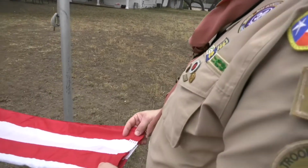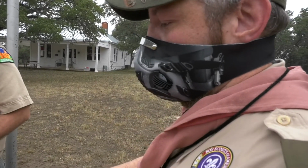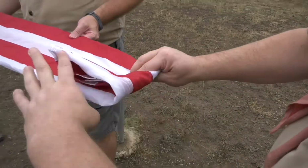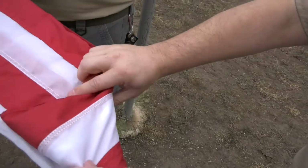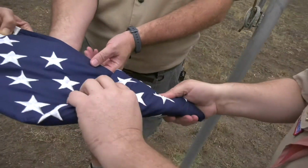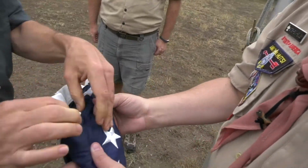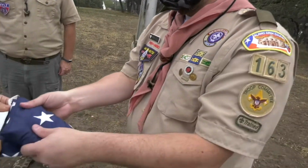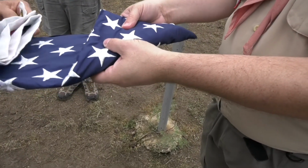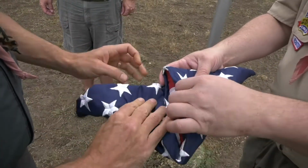When starting to fold the triangle, you may need some additional assistance. So by having an additional person, you can keep the flag tight and it makes it easier to fold. When you get to the end, you may find you don't have enough material to tuck in. So go ahead and back it out one whole fold. Fold up the excess, fold it into a triangle, and tuck the remainder in.